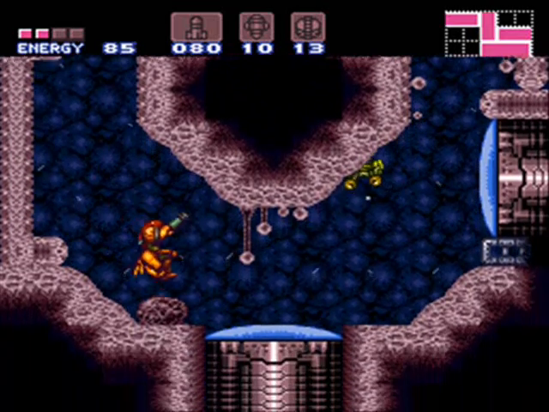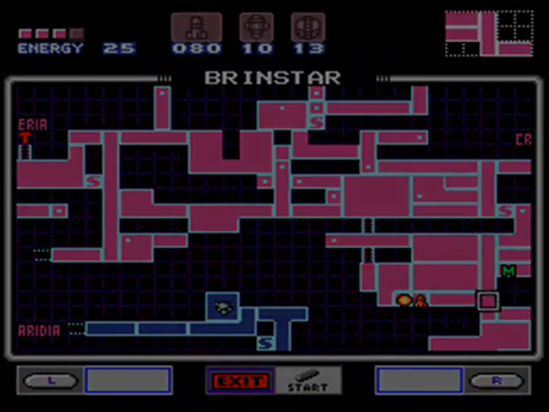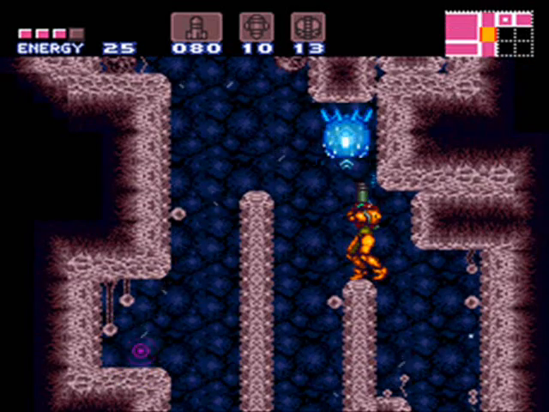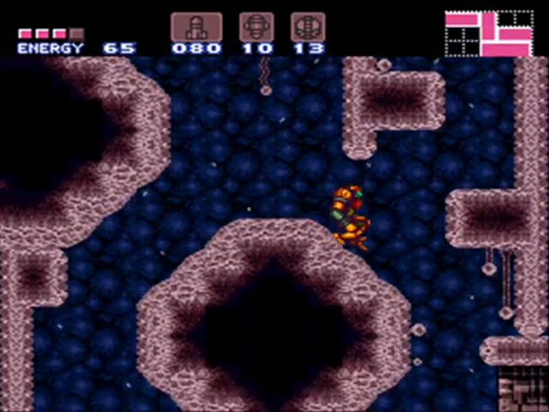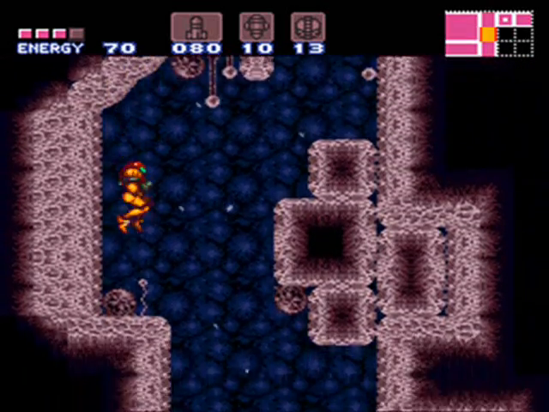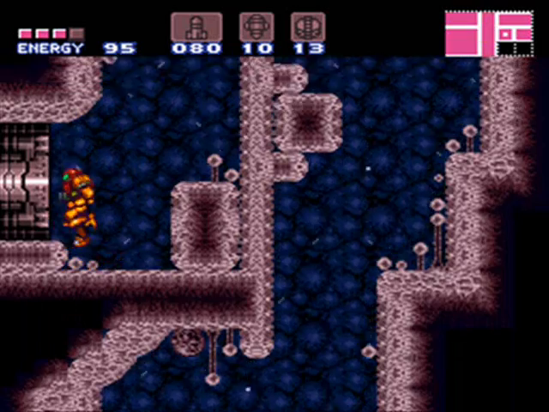This is a very maze-like hack right now. That's just the missile refill. Don't need that. Yeah, I'll just fall through the crumble blocks. So, how do we get over to Kraid? That would be a very good thing to know.